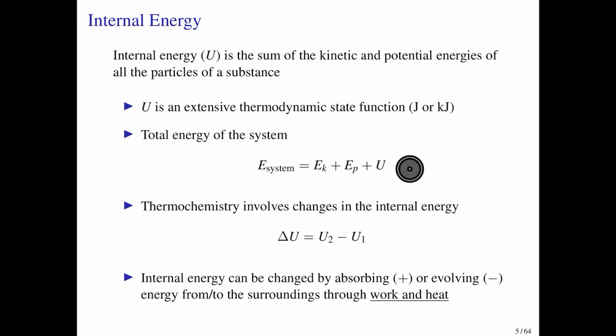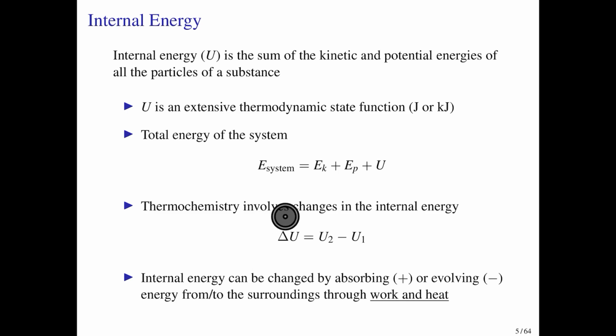Well, when you have a chemical reaction, you go from one state to another, and so a change in the internal energy of the system can be conceptually calculated by taking the internal energy of the final state minus the internal energy of the initial state. In practice, you never get to use this formula because you can't go out and measure the internal energy of a system. You have to calculate it in other ways by measuring heat flow. And that's what we'll look at in one of the upcoming slides. But anyway, internal energy is a state function, and at least in principle, it can be calculated in this way.